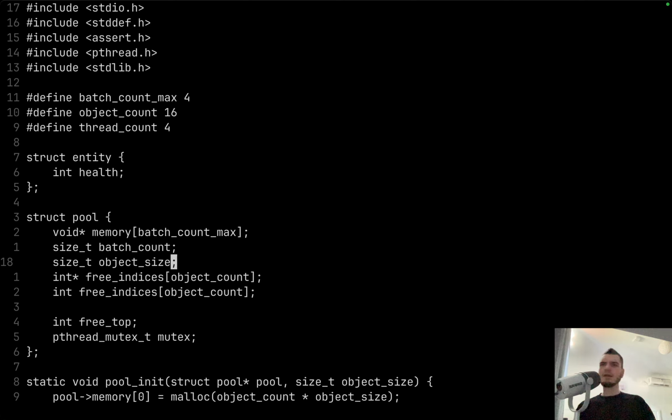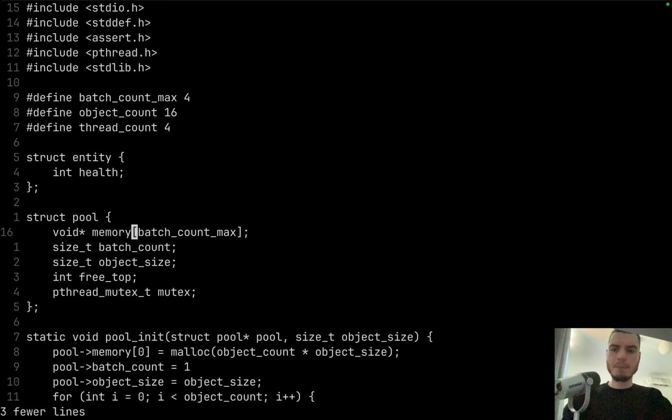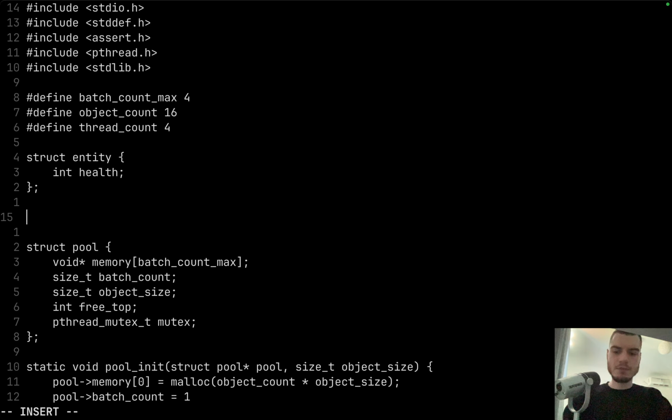I haven't fully planned this through, but the first idea I have is to have a header for the objects that we're allocating. This header would simply include a pointer to the next element in the list of free objects that are still able to be allocated. Let me try to illustrate what I mean by that.